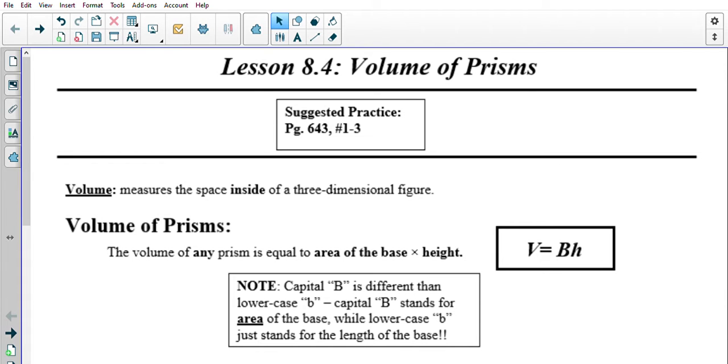We've already talked about perimeter and circumference. We've talked about area. When we talk about volume, we're looking at three-dimensional shapes, which we worked on last unit. When we talk about volume, we're measuring the space inside of a three-dimensional figure, kind of like area, but for a three-dimensional shape. So if you're going to be filling up a pool with water, we're looking at volume. When we're trying to figure out how much of some sort of ingredient to include in a recipe, we're looking at volume. We're only talking about volume of prisms in this lesson, although there are several different types of prisms that we'll deal with.